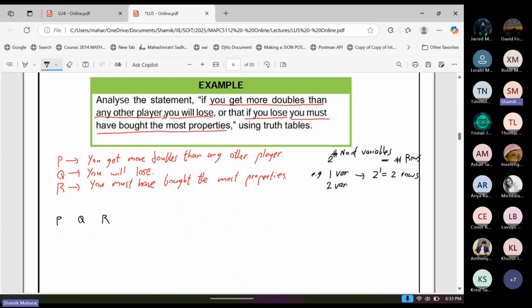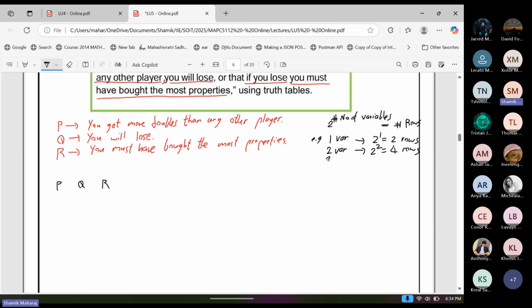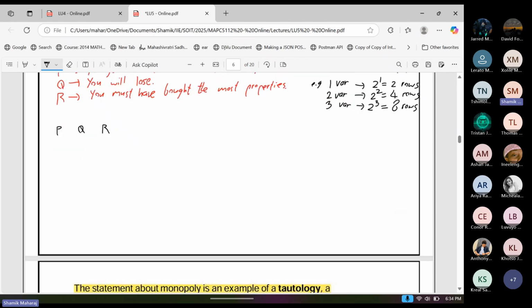So for two variables, we'd have 2 squared, which is 4 rows. So that works out. So for three variables, we must have 8 rows. So 2 to the 3, which is 8. Okay, and I can see in my head that that will work out because I've done this about a year ago, but at some point I did these. Okay, so we must have 8 rows here.